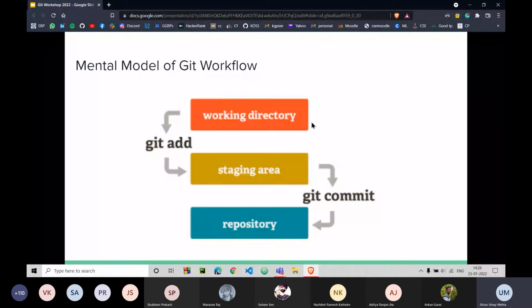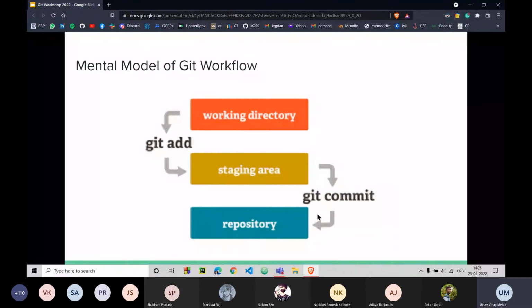I'll reiterate the process if it's not clear. In the development process, you generally change some code or add new lines of code. In the process, every file that you change, you add it to a staging area. And once you are done doing a significant amount of work, you commit those changes, and you result in this same working directory with the changes made. This commit basically takes a snapshot of whatever you have done.